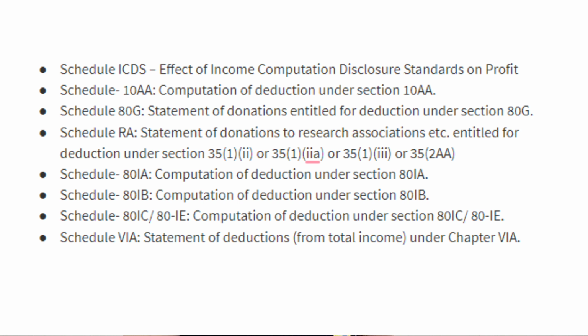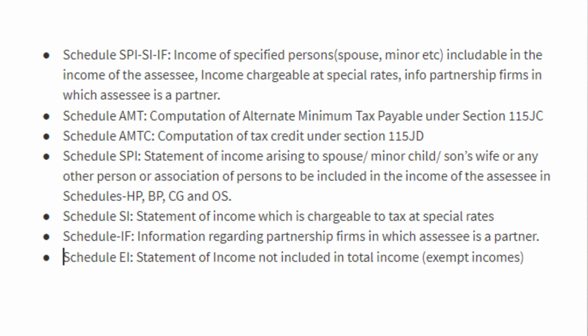You need to disclose the deductions you are claiming for tax saving under Schedule 6A. That is your deductions claimed for housing loan repayments, for LIC paid, PPF, NSC, ELSS, such kinds of investments. In case you have any other income which is chargeable to special tax rates, you need to disclose the same. And if you have any income arising under the clubbing provisions or income of your minor child, which is clubbed along with your income, you should disclose the income of the same under a separate schedule.